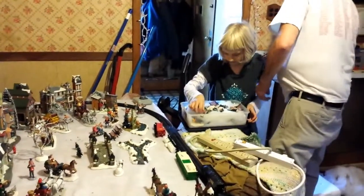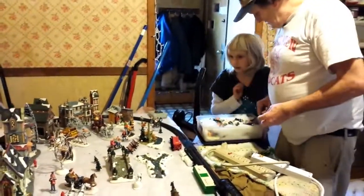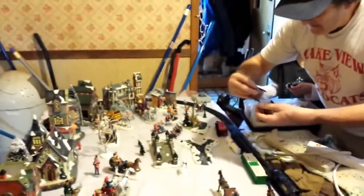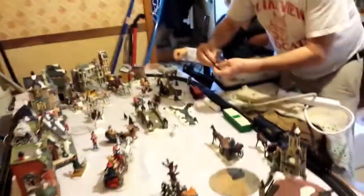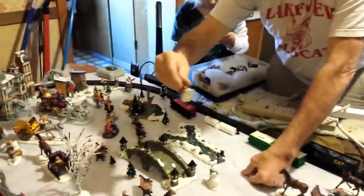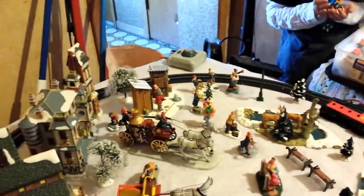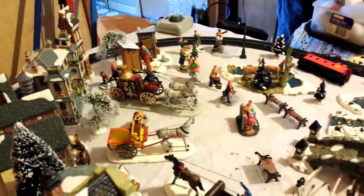Careful. Wait a minute. I'll help. Wait just a minute. More benches. Right there. There we go. Oh, Katie, we need to have them shoveling out, though. Hey, Daddy, we have them shoveling out by the fire department. Look. Yeah, that's cool. It goes on a mountain I make. I make a little snow mountain.